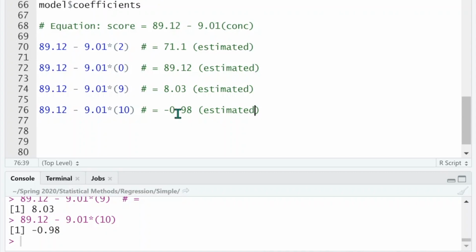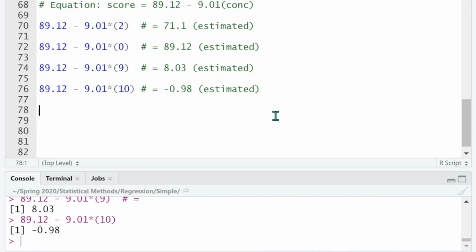That doesn't make sense. In real life, biologically, it just does not make sense. So, again, just another example as to why we cannot extrapolate beyond the range of data that we have. I can't estimate outside of that. All right.